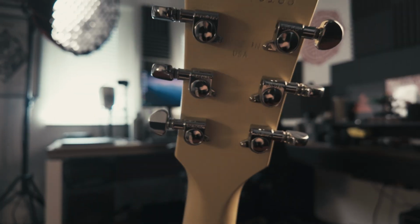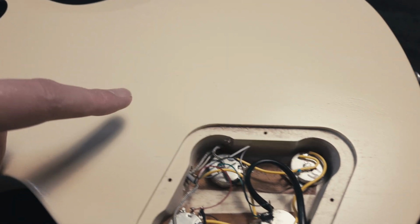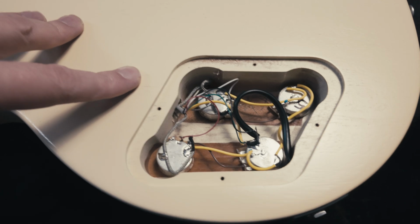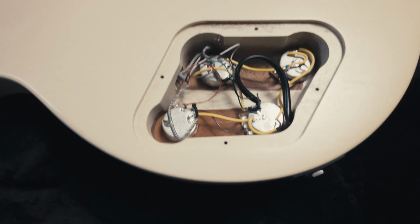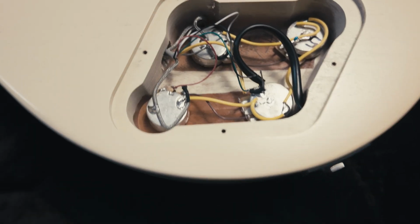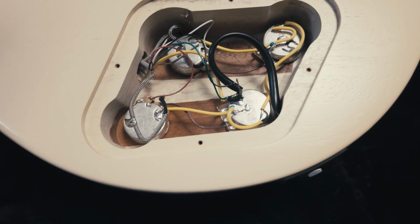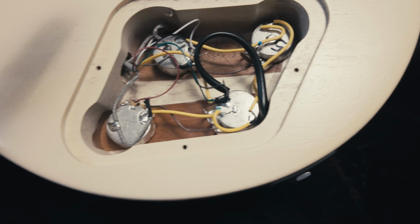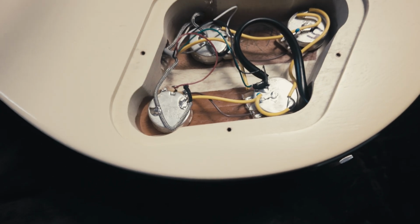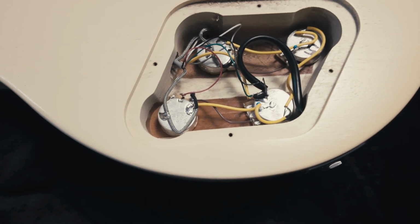And then we're looking at a set of Grover tuners. And in terms of wiring here, which might come as a surprise, there's no PCB, so it's just the pots wired up as is and soldered as they usually would be. Now this is something I'm considering changing, as I'm not entirely sure of the value of the pots. I believe they're 500k, but I think this guitar could really benefit from, say, 50s wiring and new pots and electronics, but we'll get to that later.